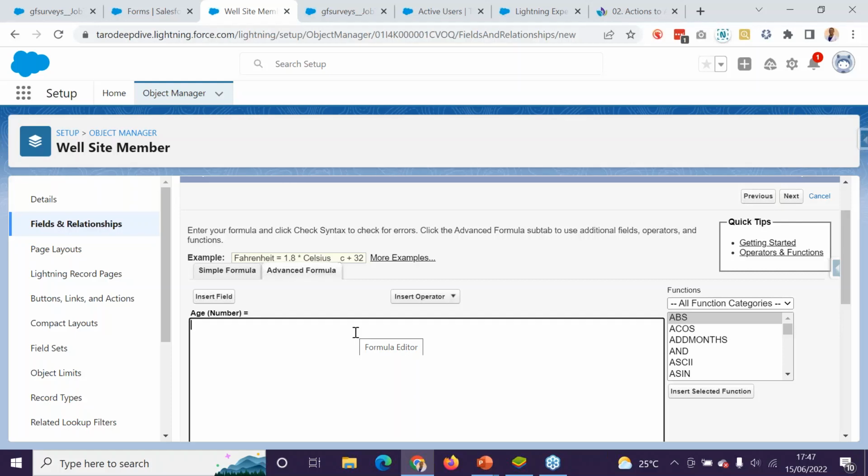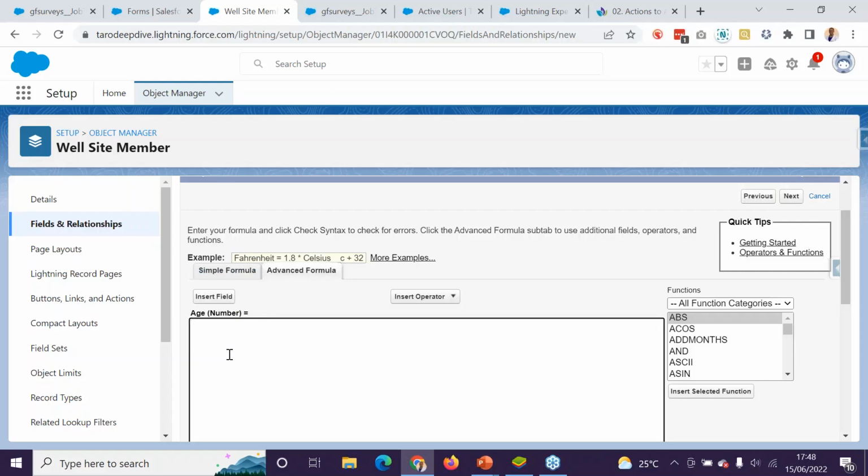Maybe Billy, you can clarify the CSV part. So he's asking, will the age be available in CSV data?